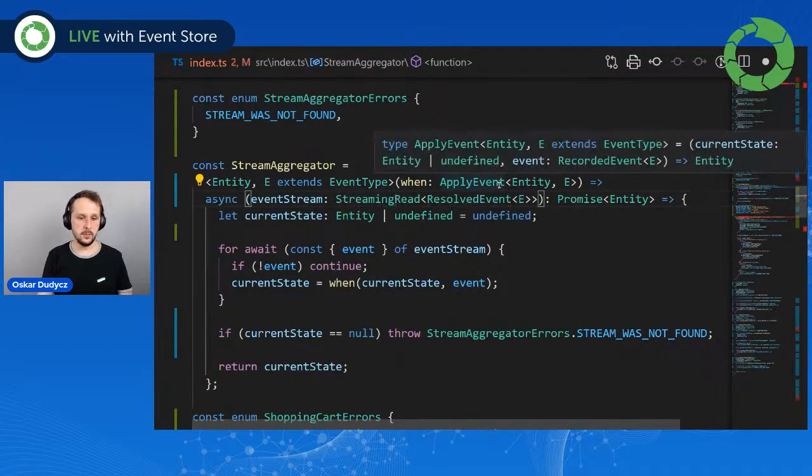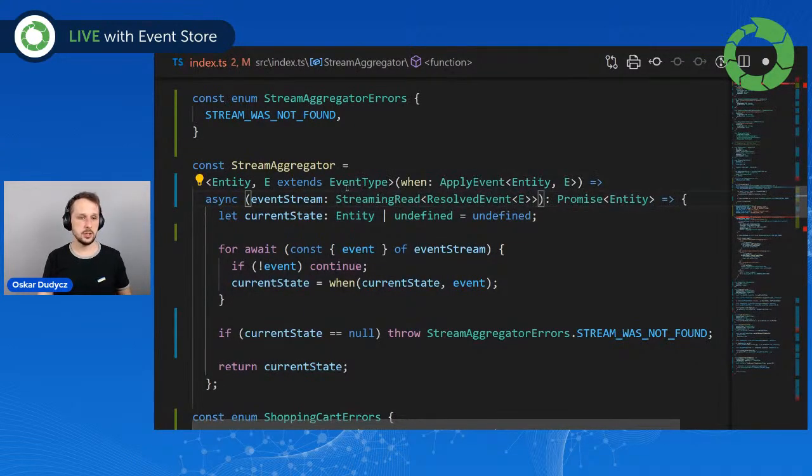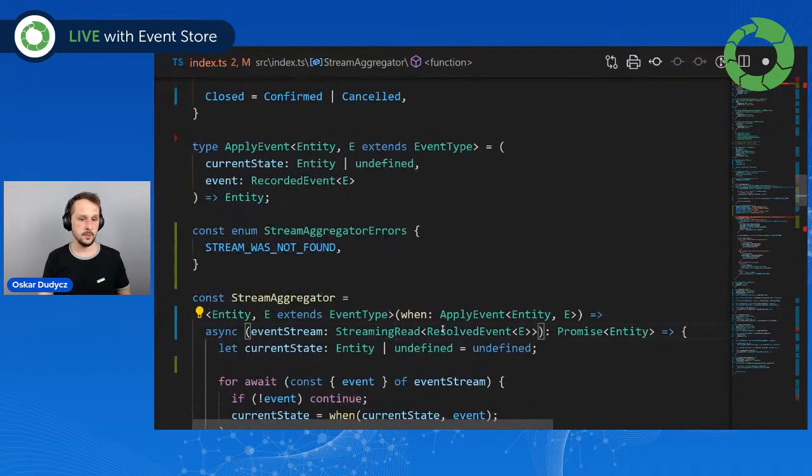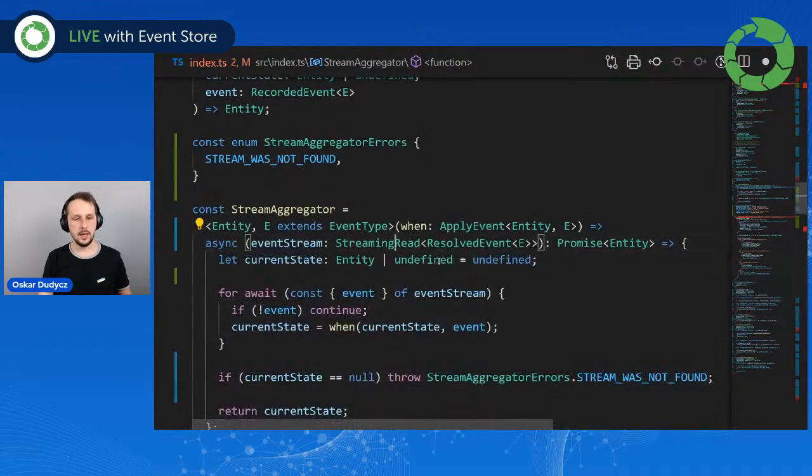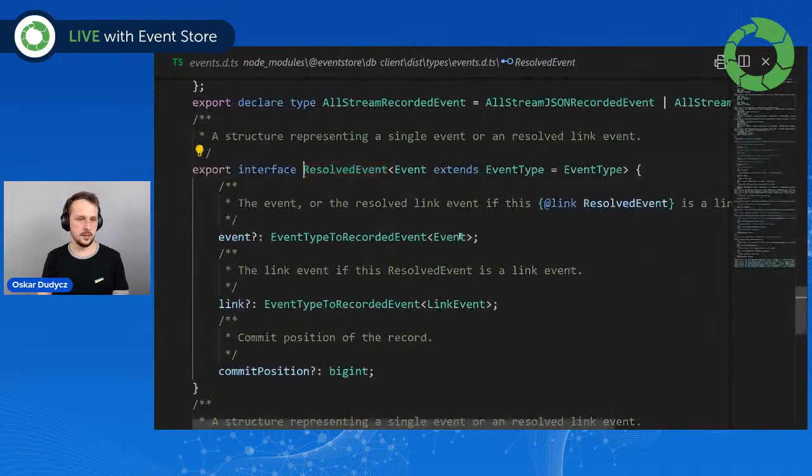Let's add missing imports. And what has changed here? We aligned that with using the recorded event, and resolved event is also a type that has some other information, like position in the global ordering. There is also the concept of links, which we won't be getting into a lot here.